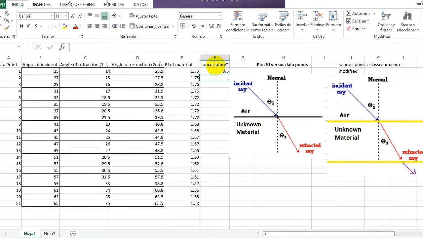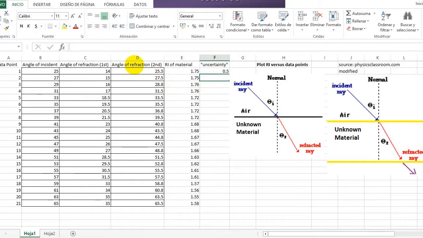I want to go to the next column, uncertainty. We've learned how to do uncertainty calculations. There's a method depending on the tool you're using for measuring and the uncertainty for each measurement. You can propagate that uncertainty. That's one of the ways you can do the uncertainty for a calculation. Another way is just figuring out what is the spread in my uncertainty. What is the value I should have gotten when I did a calculation versus the value I actually got.